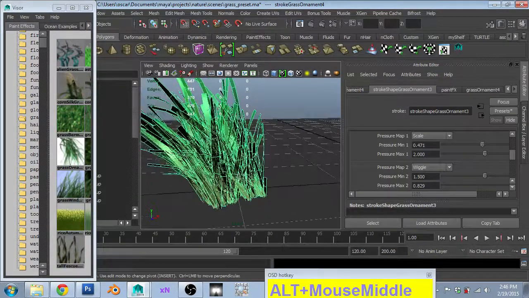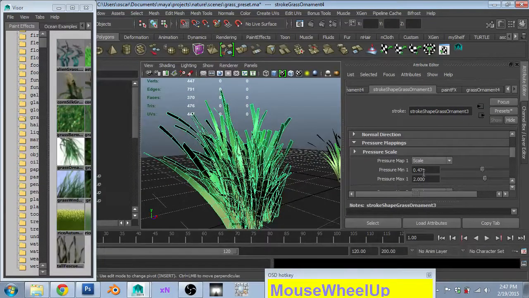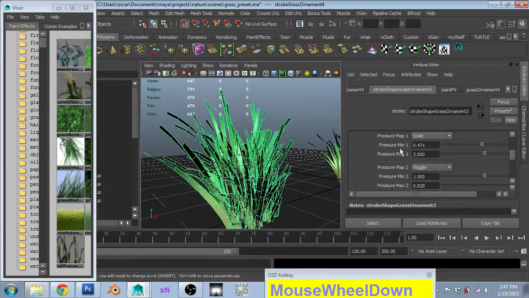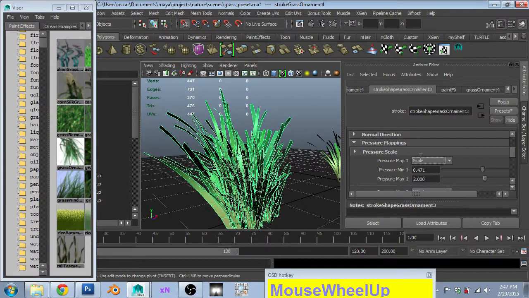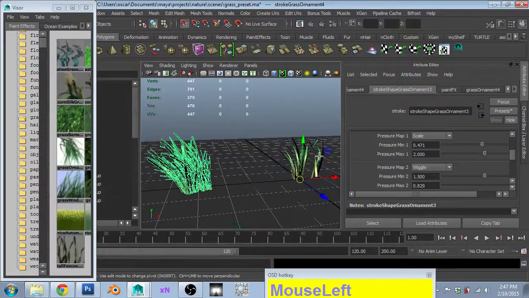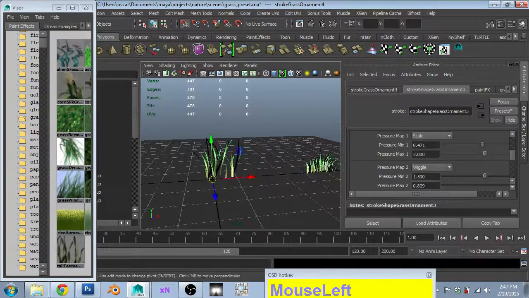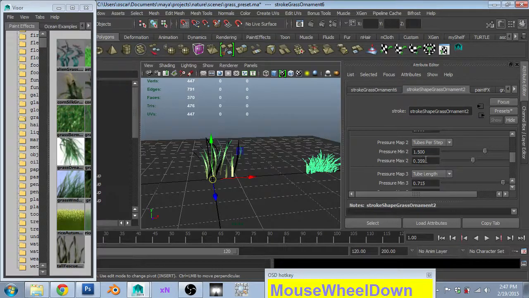So on this one, it's assuming that although they're all using the same brush, perhaps this one, let's say you were using a tablet, you could actually have these mapped to the tablet, and some of them are going to have stronger or weaker strokes. We can also change what each one is working on. So all I did for these is I went in and changed, I left most of their settings the same. But I changed tubes per step on some of them to be more or less.